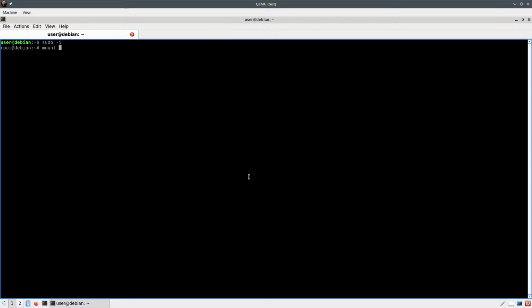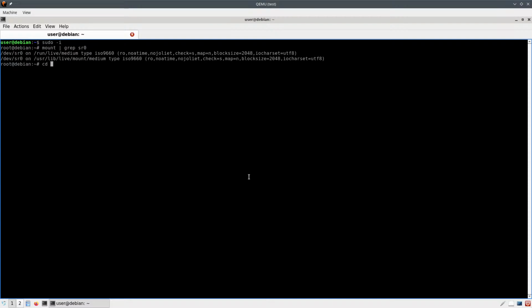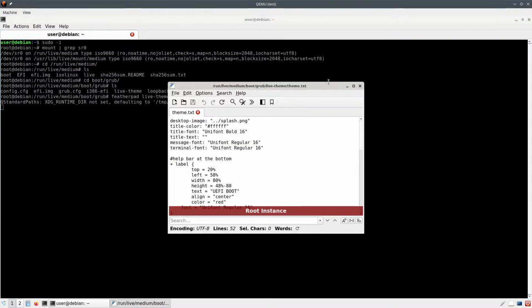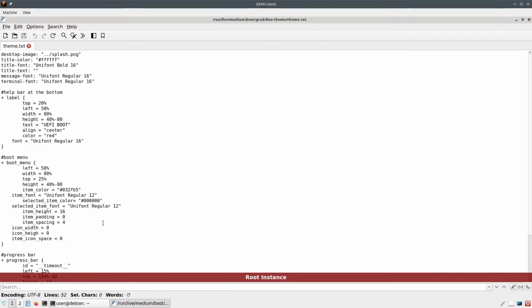So mount, grab SR0, run live medium. Okay. And so here we want to see whatever is in theme, live theme, this thing here. You can see how here we have 12 and it's not doing anything. Why?